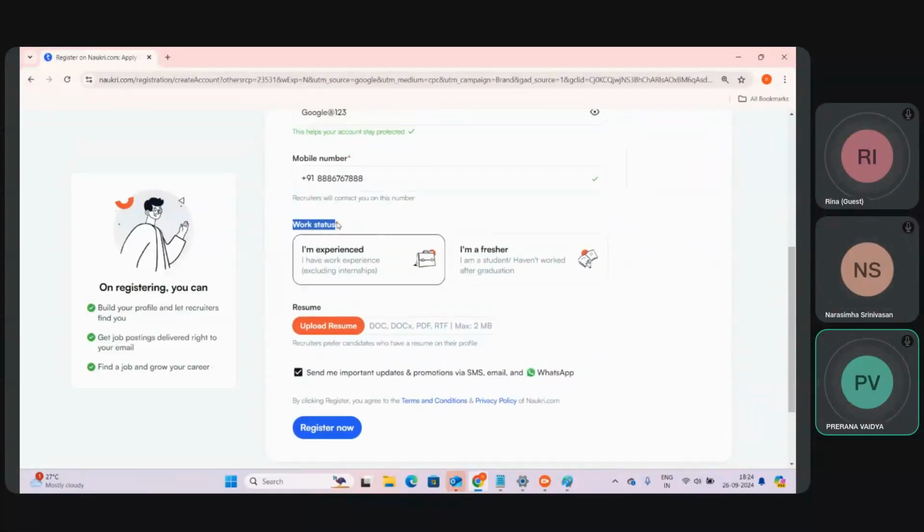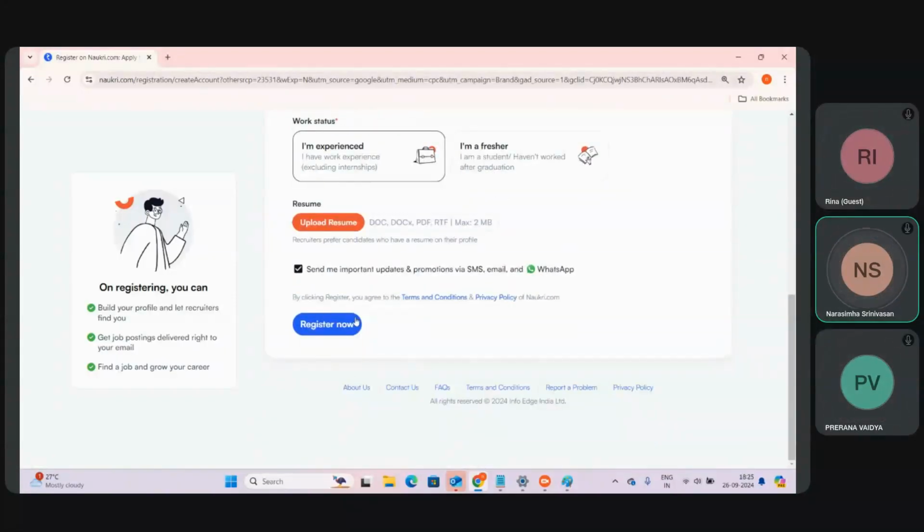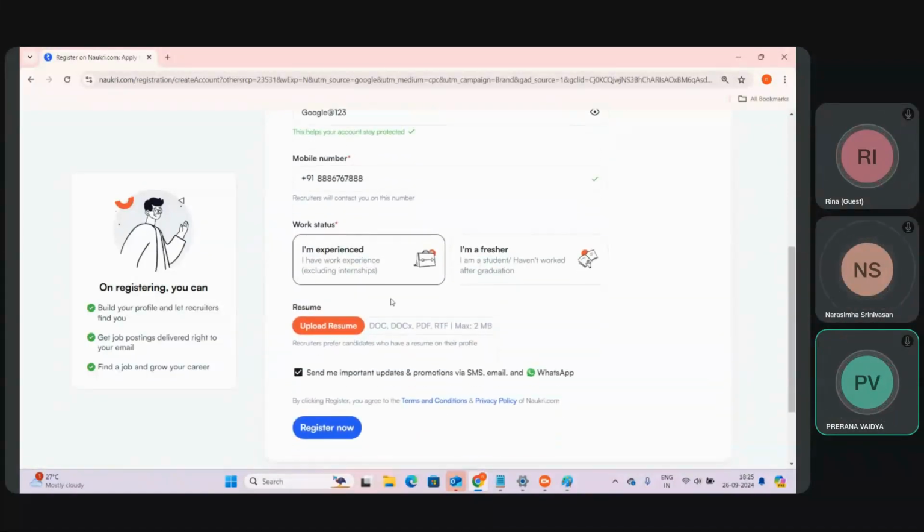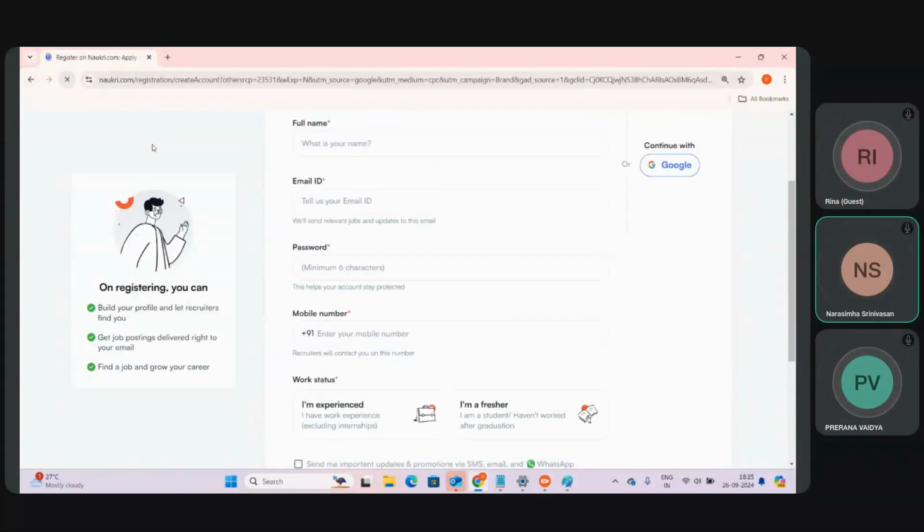Later I observed, oh, there is one more feature that I need to select. After selecting that, it is enabled. Assume I am not selected as a test engineer. I have not selected this. Got it? It is enabled now. Let me reload.